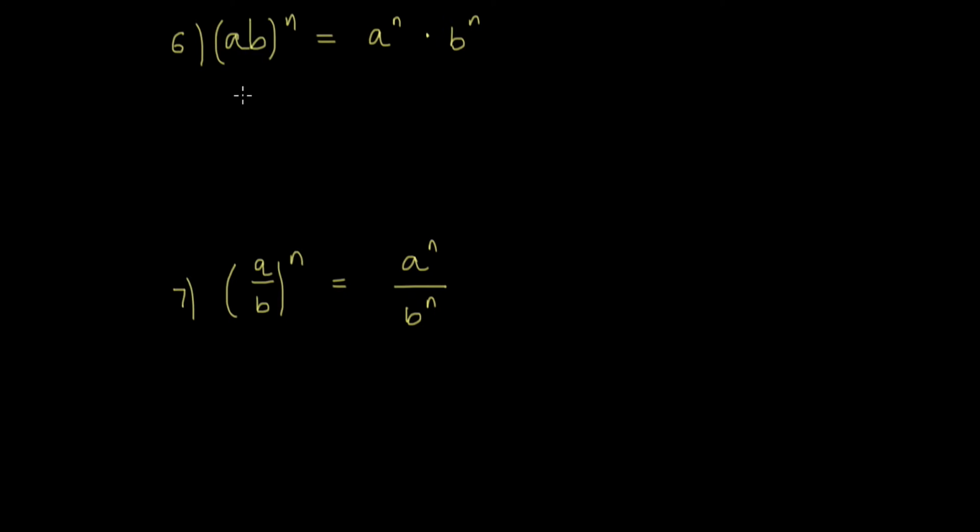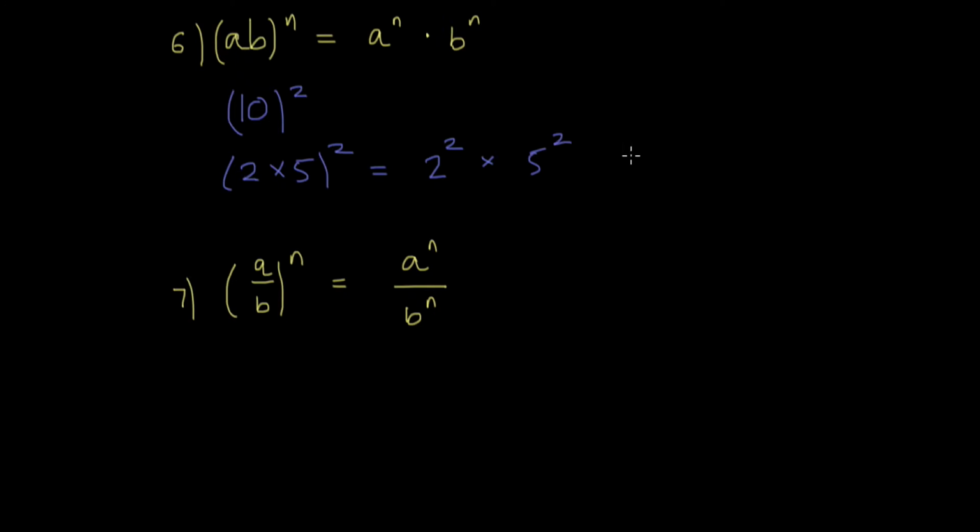If I have 10 raised to the second power, now you're telling me, wait, 10 is just one base. Where are the two bases? So here's the trick. 10 can be written as 2 times 5, right? In here we have our two bases, 2 and 5. So a, b raised to the n, a and b here are 2 and 5 respectively. So this would give me 2 raised to the second power times 5 raised to the second power.